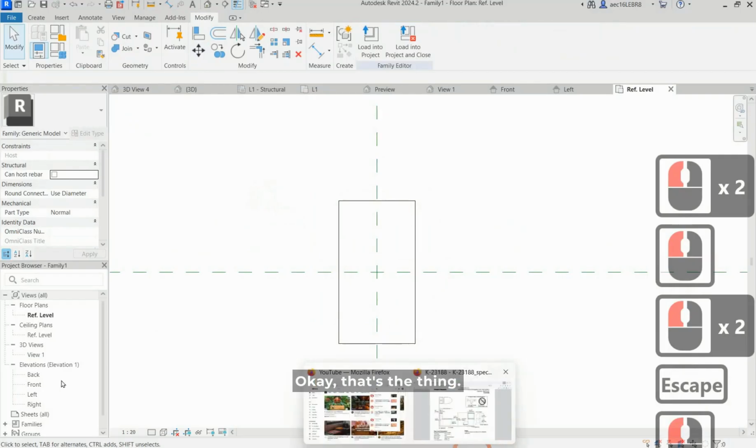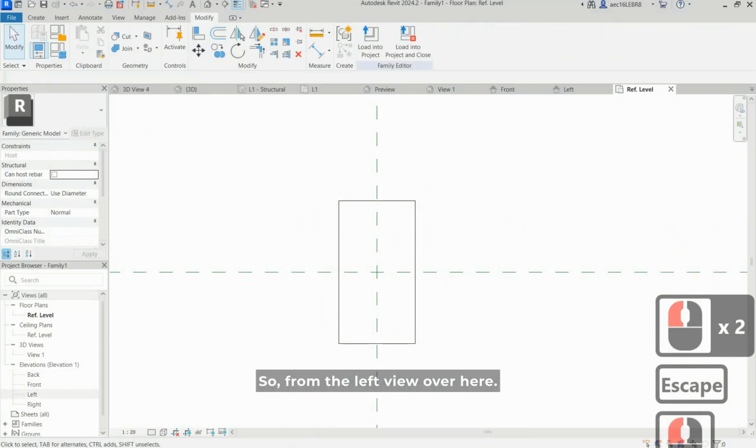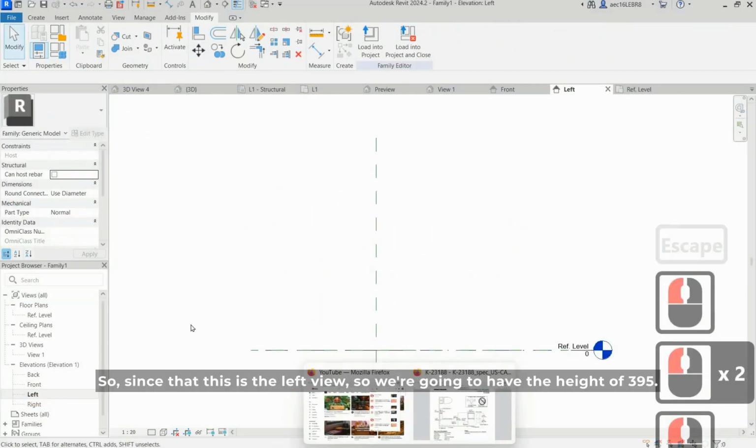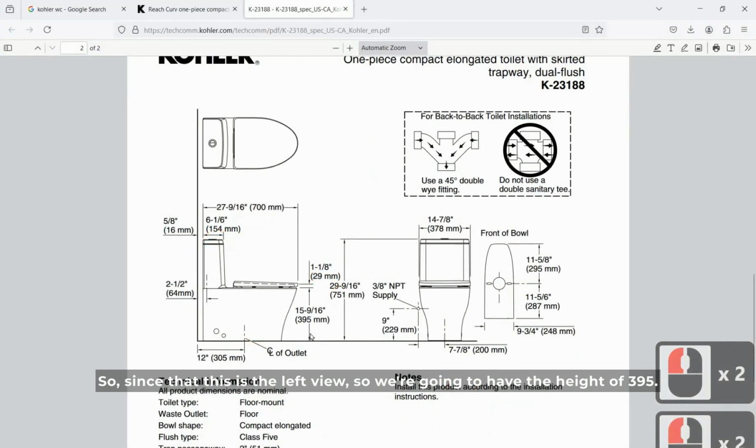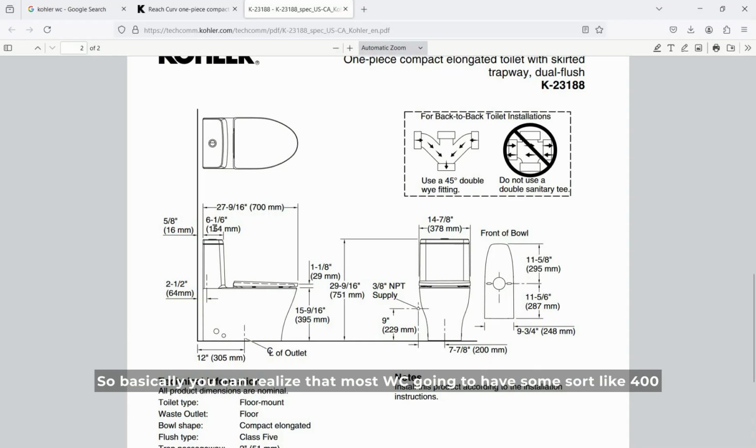Okay, that's the thing. So from the left view over here, it seems that this is the left view. So we're going to have the height of 395. So basically you can realize that most WCs are going to have some 400 to 450 of height, because when you sit on a WC, your feet are still touching the floor.